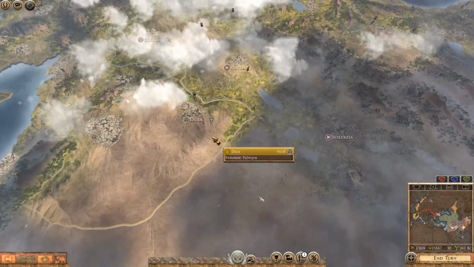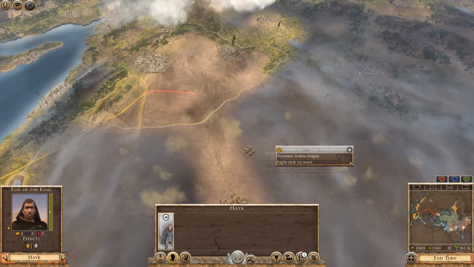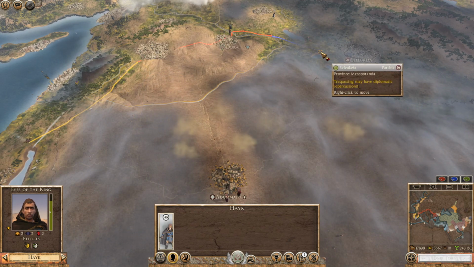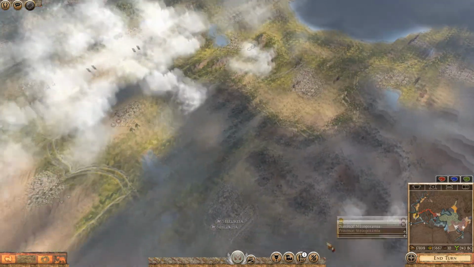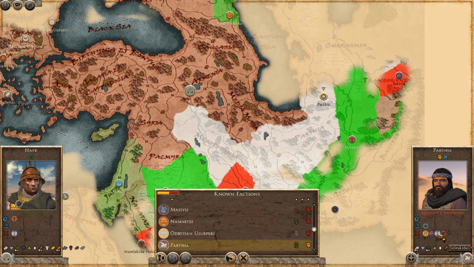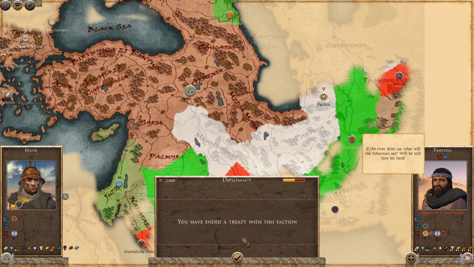I've got my agents in position. I was sending an agent down to Egypt, but I think for the moment I'm more interested in bringing the agent over this way, so that we can keep an eye on what's going on here. So we're now in position diplomatically. Let's have a look here. Parthia. I mean, we could go to war with them. What we are going to do is cancel the trade agreement to try and avoid a diplomatic penalty.